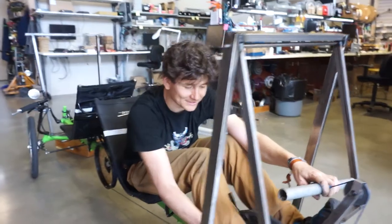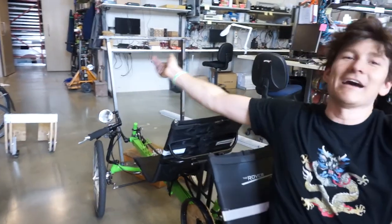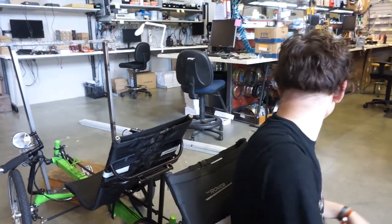And then the most exciting tweak coming up next is you see we put a matching bar structure on the front of the trike, so we now have the gear in place to do a preliminary layout of the solar rooftop. Those pieces of wood on the floor over there are going to make an initial structure to experiment with the height of the roof itself, and then to validate all of the electrical performance of the solar panels once we get the motors and batteries on here. So coming up next.